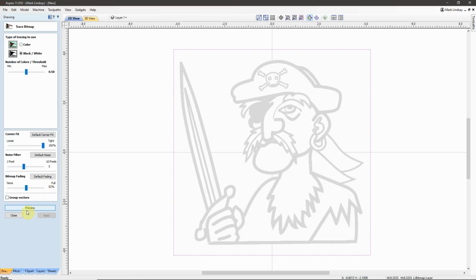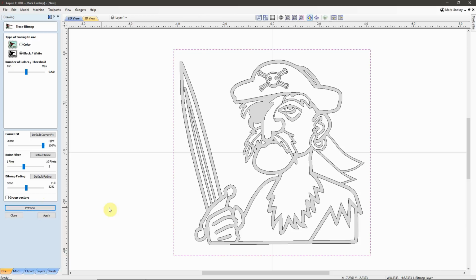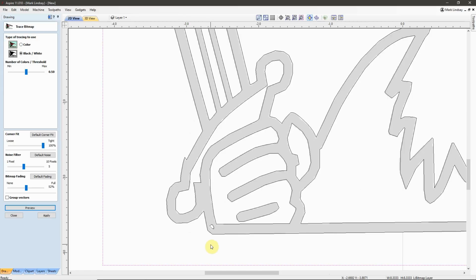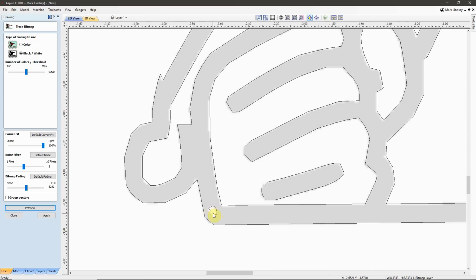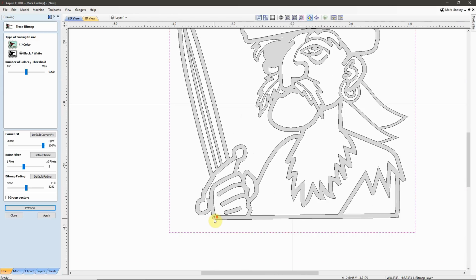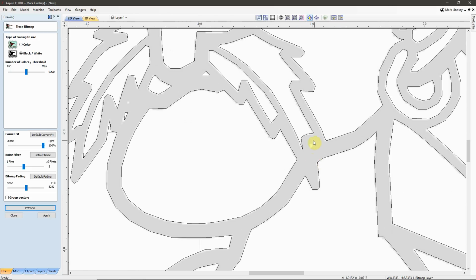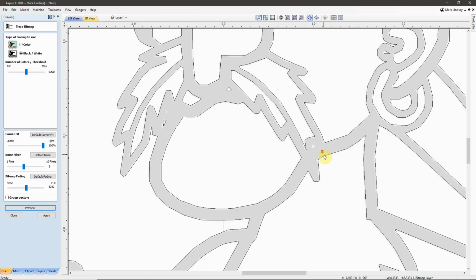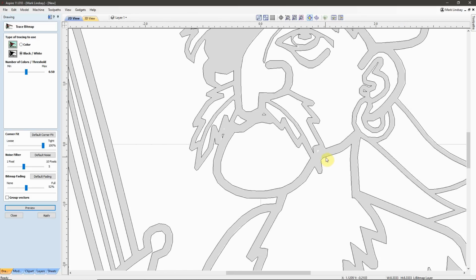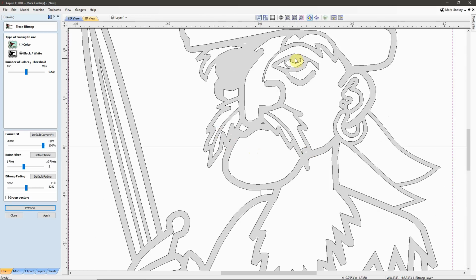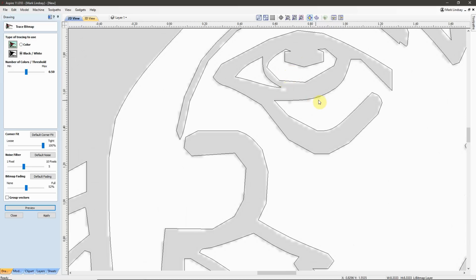So without making any adjustments over here, I'm going to click preview. Then I'm going to come in and take a look at what I have. And as I expected, that little spot here is traced, although I don't know why. We have some smaller areas out in here. Those are fine, but if you'll notice, we have some areas here that did not get traced. These are so small, I doubt that they would survive the carving process. These would probably get carved away anyway, so I'm not really concerned about them.